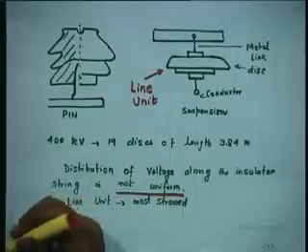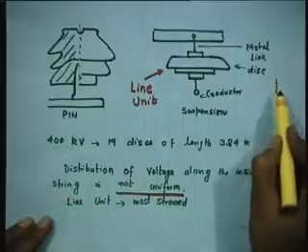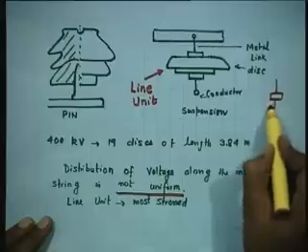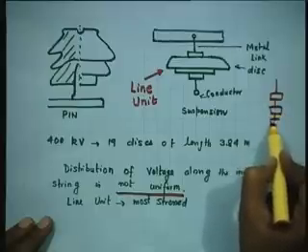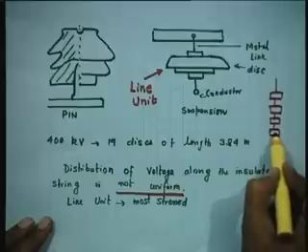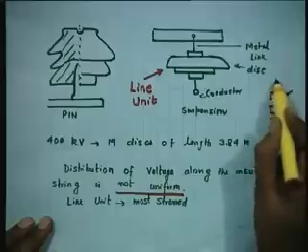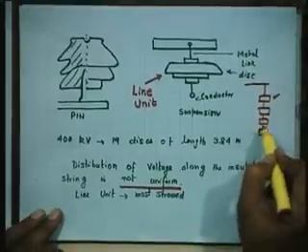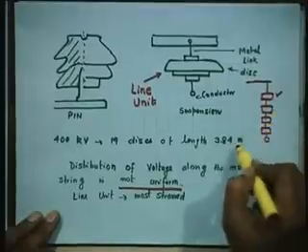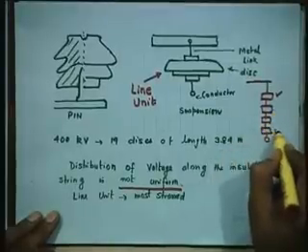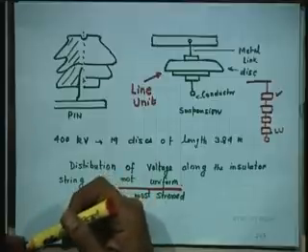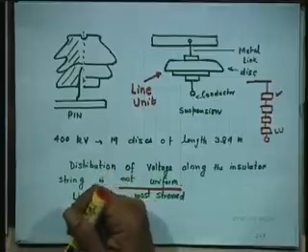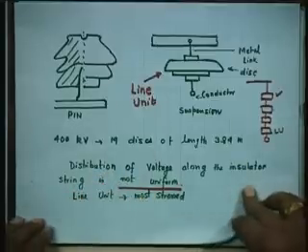And this is most stressed. Suppose there are 4 units, this is the least stressed, this is more than that, most. This is a line unit. This is a 4 string in suspension type insulator. Well, you can have a simple mathematics and show that indeed it is the line unit which is the most stressed. You can see any book.